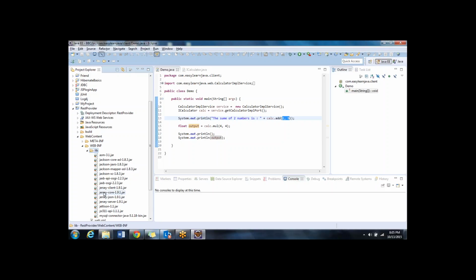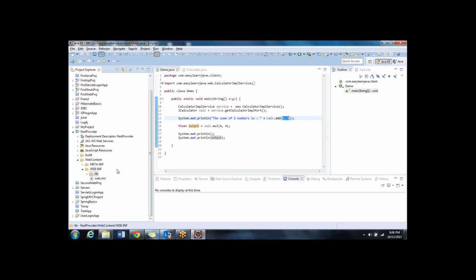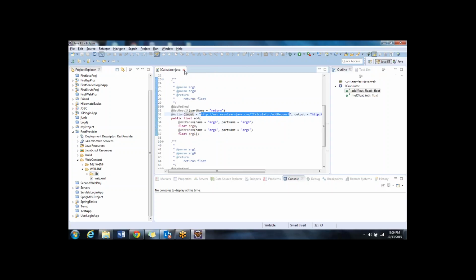In interviews, people will ask what implementation of RESTful web services you have used, or what libraries you have used for implementing them. You can say Jersey is an implementation, the Jersey framework. Jersey is generally considered a library for implementing RESTful web services.